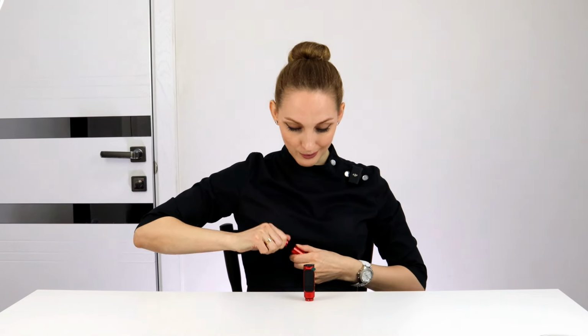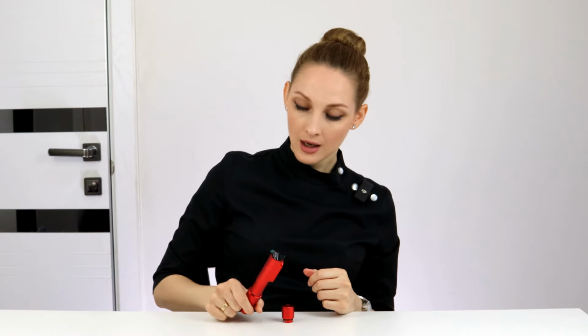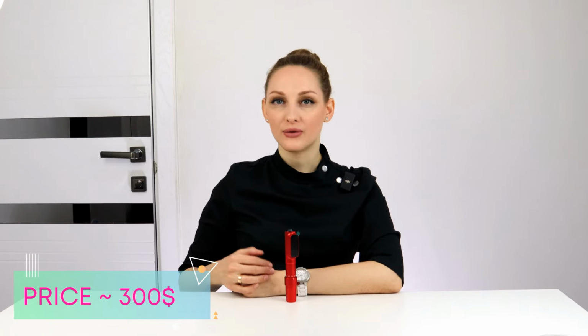Therefore, I'm putting the battery back. The length increases by 40 millimeters. Your hand will have to get used to the length as the Fenix S is longer than other standard pens. But the tattoo machine's weight with the wireless battery is also light, and the narrow grip is very comfortable. The Fenix S has three colors: red, silver and grey. Price is about $300. It's now spring 2024.